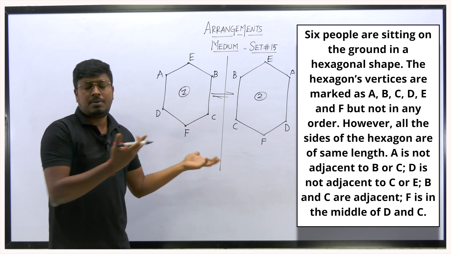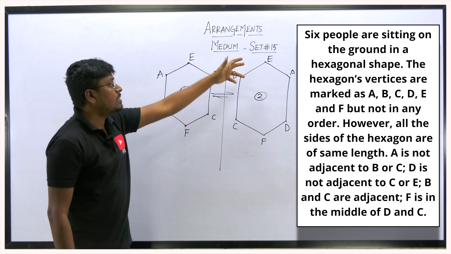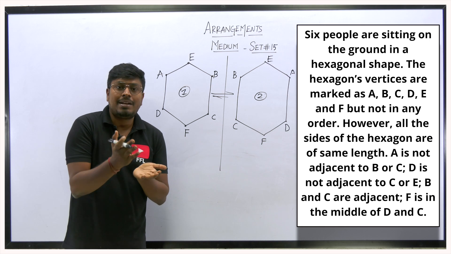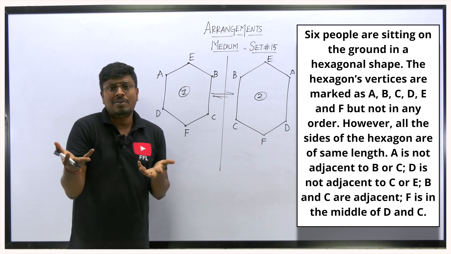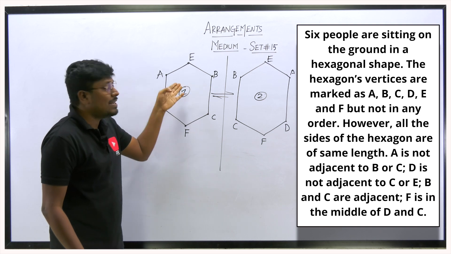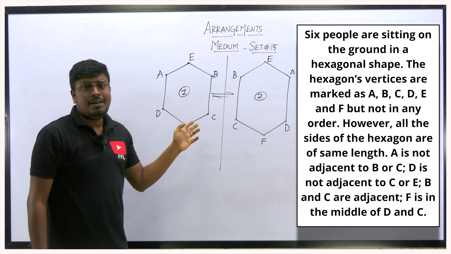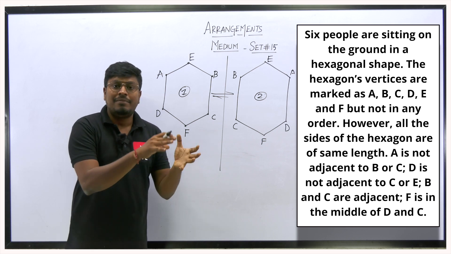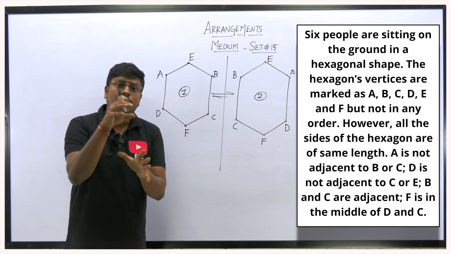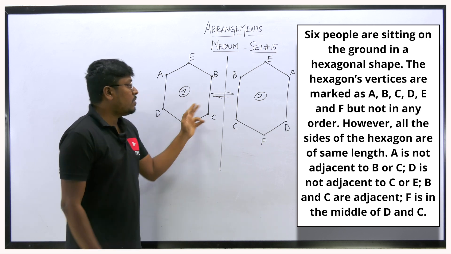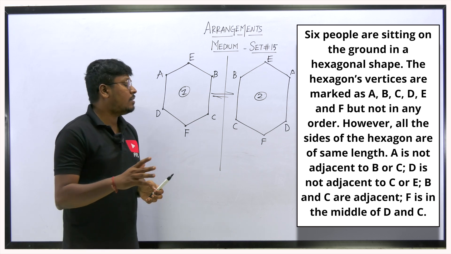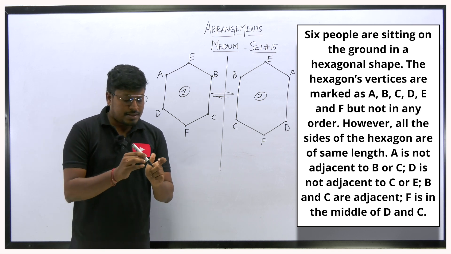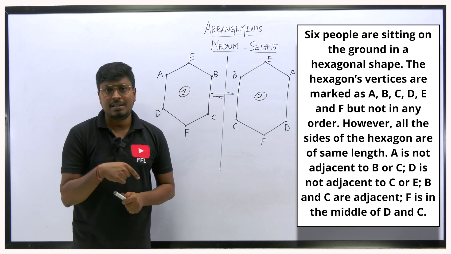Some students ask whether the answer options will change — no, they will not. The questions will only ask which person is opposite to which, or which two persons are sitting nearest. They will not ask about right-hand side second person, because this arrangement doesn't specify who is facing the center. If facing direction were specified, answers might vary, but here they only say persons are sitting at the vertices.